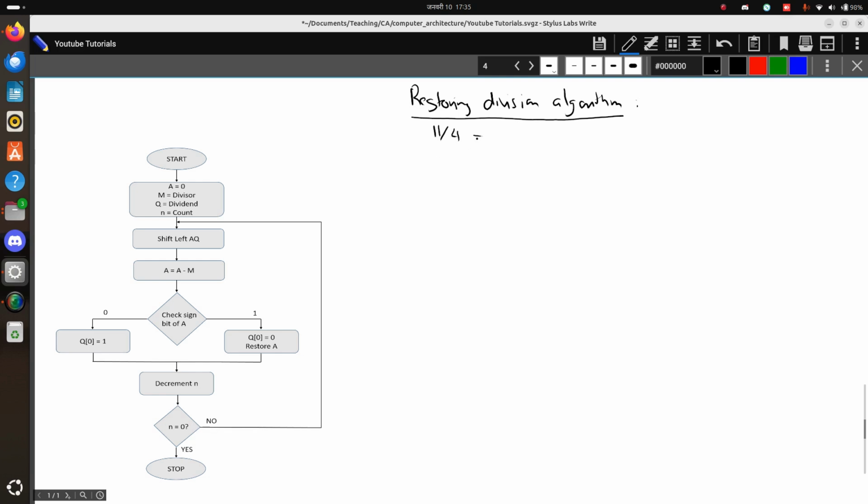In this problem, we have the terminology dividend, which is 11, and our divisor is equal to 4.